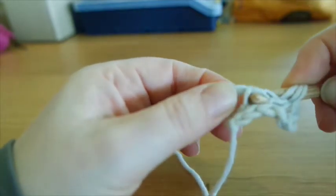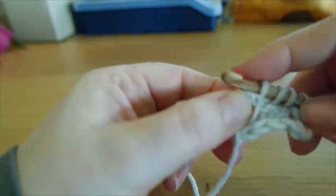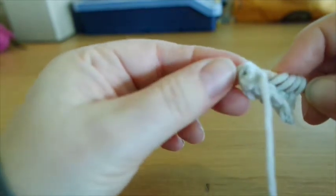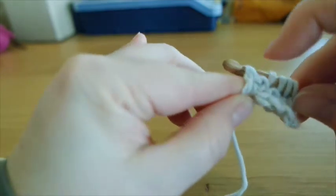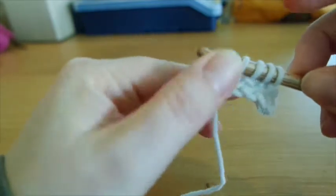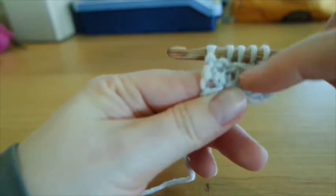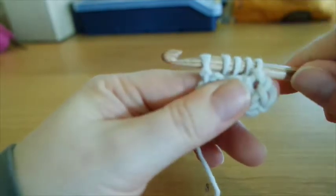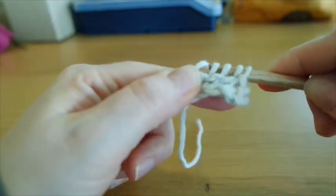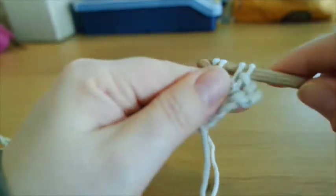Okay, and again, pull up a loop, and the last stitch is the same again. So you go through the back loop, but you have to make sure that little side loop is always on the front side of your crochet hook. And you already noticed that it pushes this chain to the front side of your work. So the returning pass is the same again. Yarn over, go through 1, yarn over, go through 2, go through 2 until the end of your work.